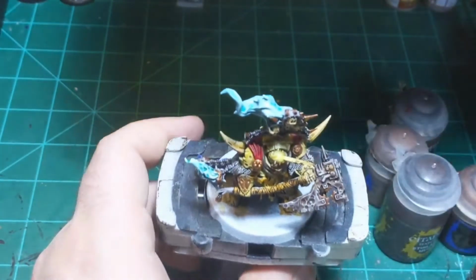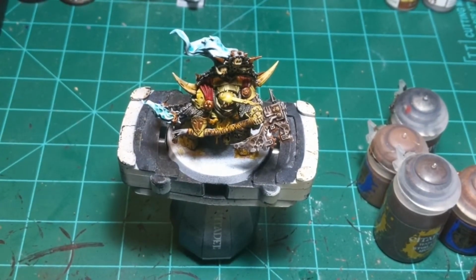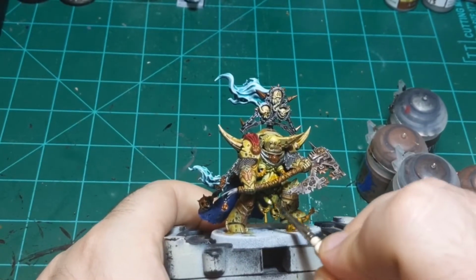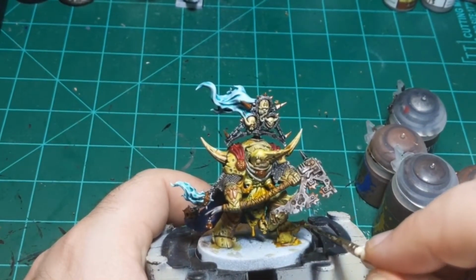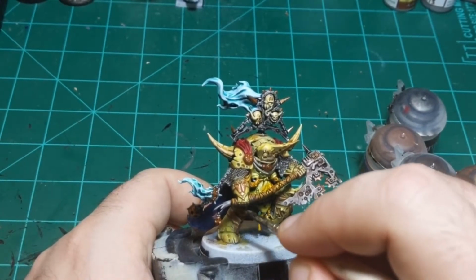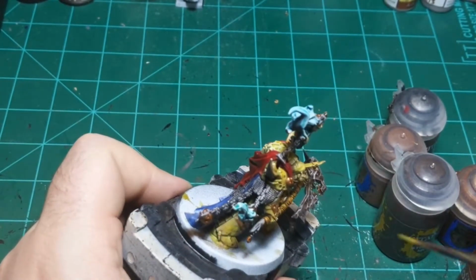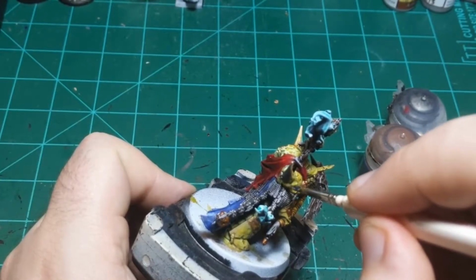Alright, then I'm going to take my Nurgle's Rot, give it a good shake, and I'm going to put this in a couple places on the miniature. So definitely down here in the guts area, put it down here. Down here on the Nurgling, who's being squished. Put it in some of these spots on the armor.